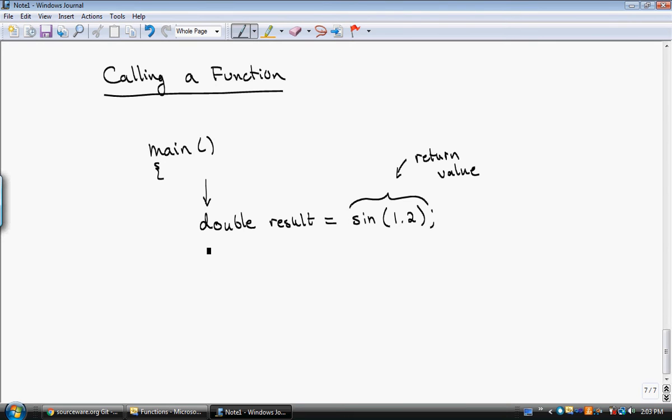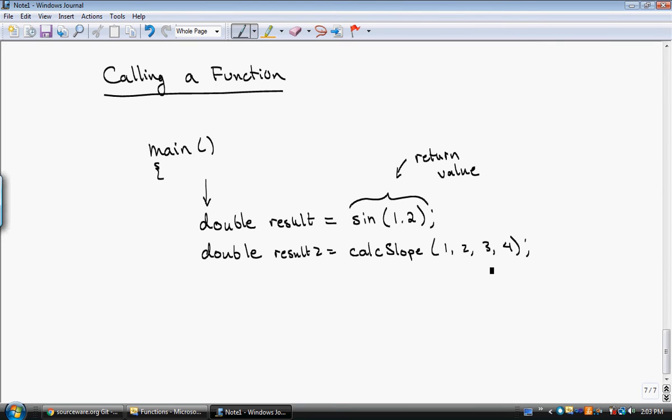If I have multiple parameters, so if I wanted to call my other function, calc slope, well, I'm not going to say result because I can't give it the same name. Just call it result2. I get to call my calc slope function the same way. And I can just give it 4 parameters because I need 4. So 1, 2, 3, and 4.